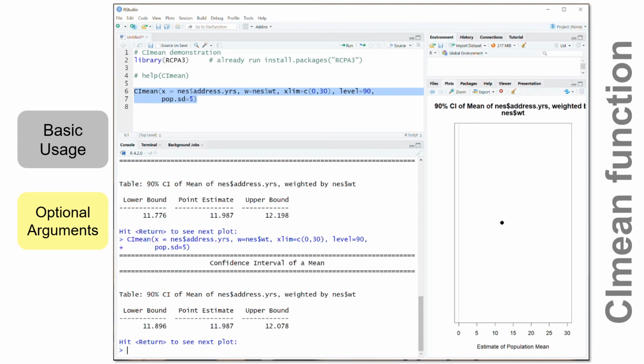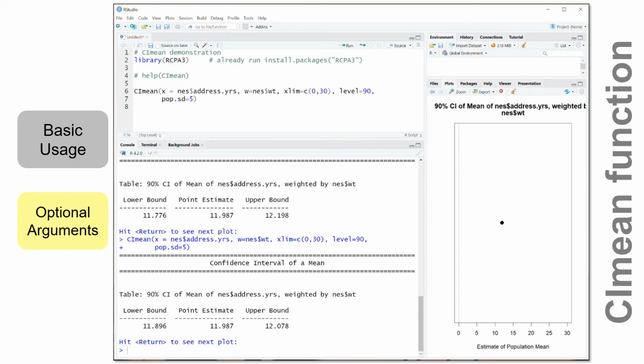And then it's hard to see this just from the results, but what it's actually doing is switching the probability distribution used from a t-distribution, which is typical for sample means, to a normal distribution, which can be used when the population standard deviation is known.